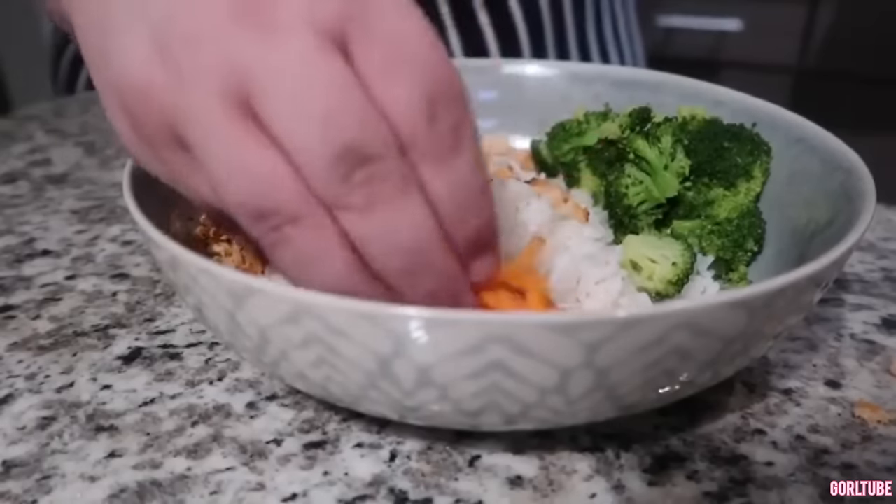Homemade pizza — it's about to go in the oven. The dough is just made out of some flour, olive oil, salt, pepper, garlic powder, water, and yeast. I divvied it up into two portions — one for now and one for later. I bought a pizza stone recently, it just gives it a crispier crust.